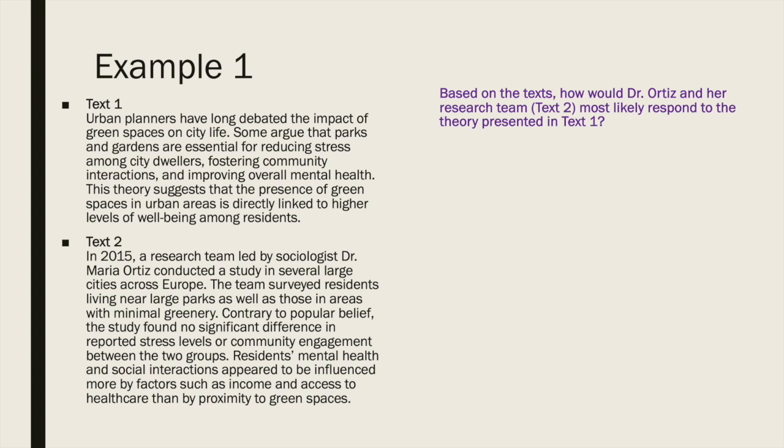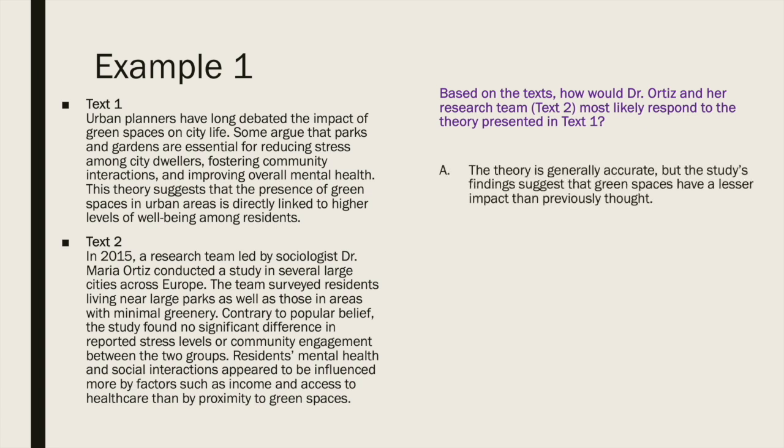So, based on the text, how would Dr. Ortiz and her research team, text 2, most likely respond to the theory presented in text 1? Now, this is quite a common question pattern. They often ask about somebody mentioned in one of the texts or the author and relating that to the other text. So it's always connecting the two, and that's why they're called cross-text connection questions, of course.